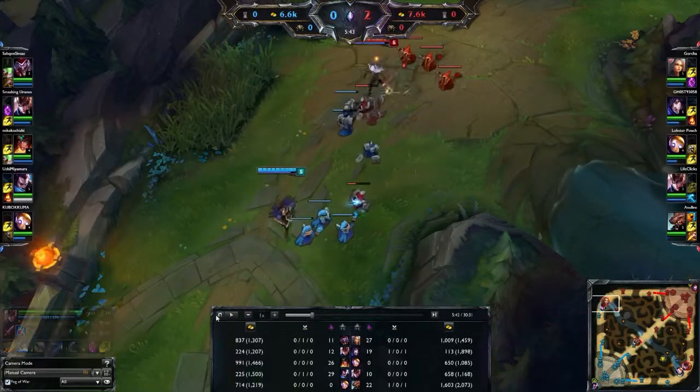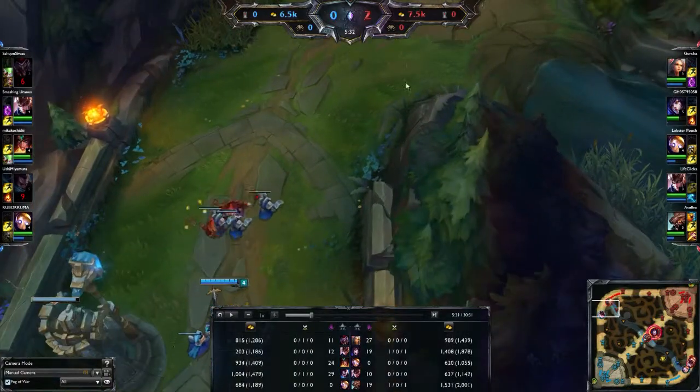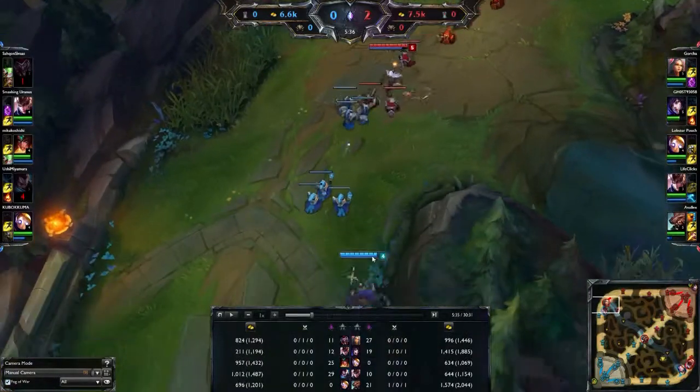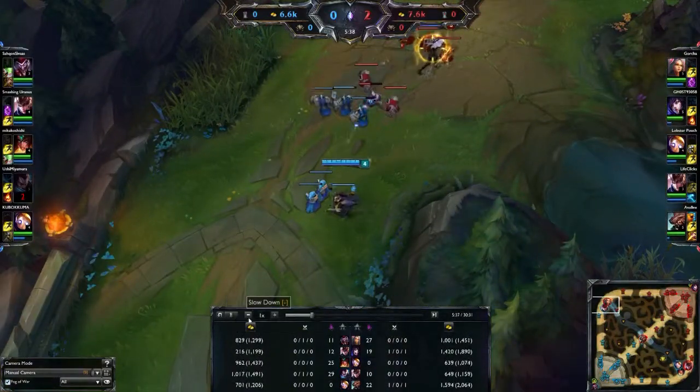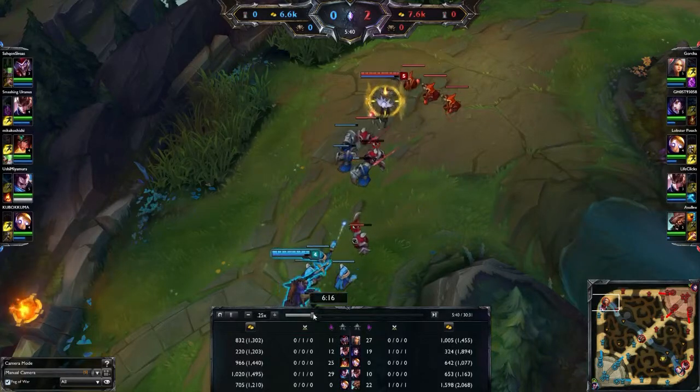Okay, so right there you had a good opportunity to trade, but opted not to take it. So I'll show you exactly what I mean. Okay, so you push the wave out, you're following it up, Irelia is there, and your passive marks her.